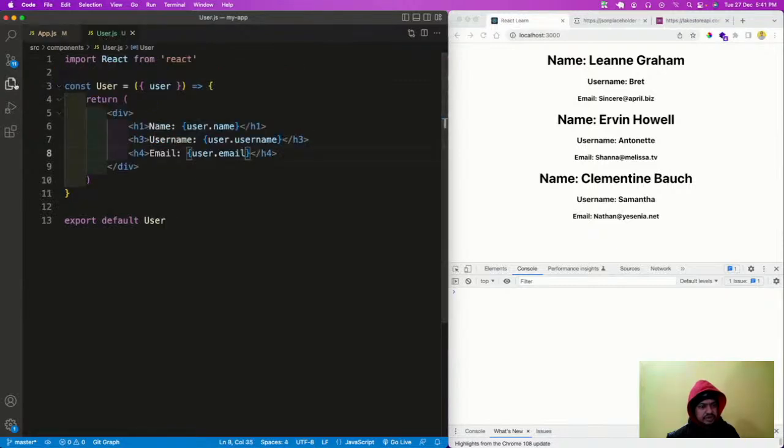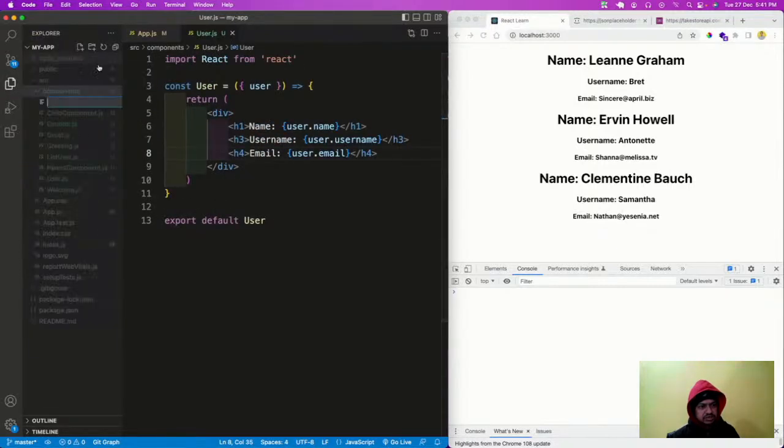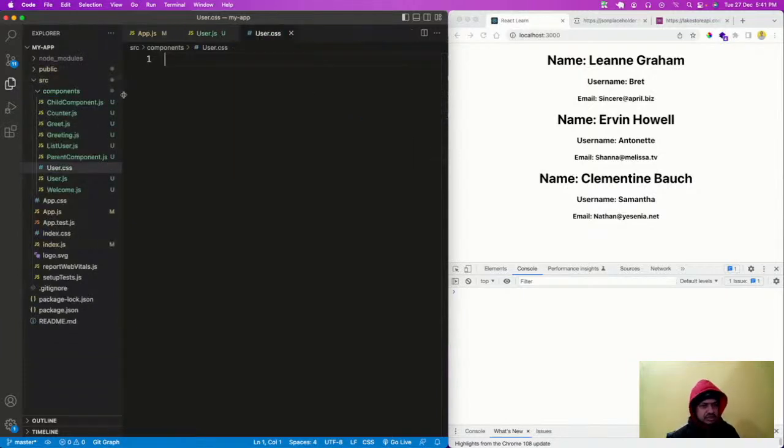So in the first way, user.js is there. I'll come here and create user.css, and then I will have a dot container.